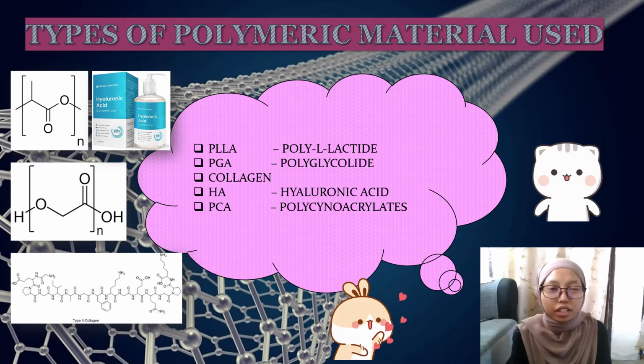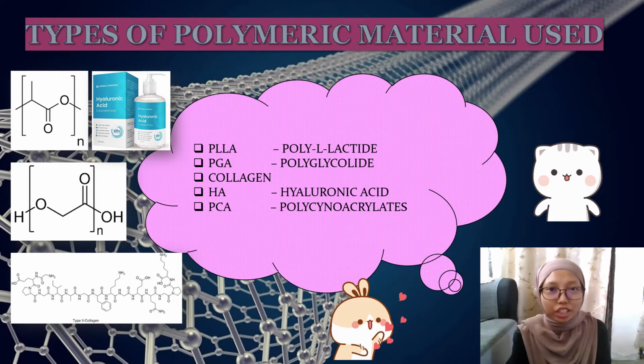Due to the chiral nature of lactic acid, PLLA is the product resulting from the polymerization of L-lactide. Secondly is polyglycolide or polyglycolic acid, which we can call PGA. PGA is a biodegradable thermoplastic polymer, the simplest linear aliphatic polyester. It can be prepared through polycondensation or ring opening polymerization. And then the third is collagen. The amino acid composition of collagen is typical for protein, particularly with respect to its high hydroxyproline content.